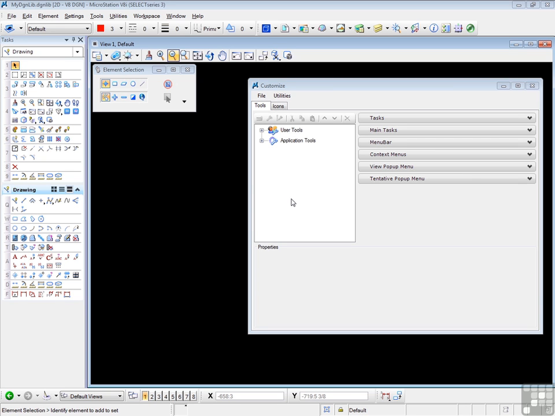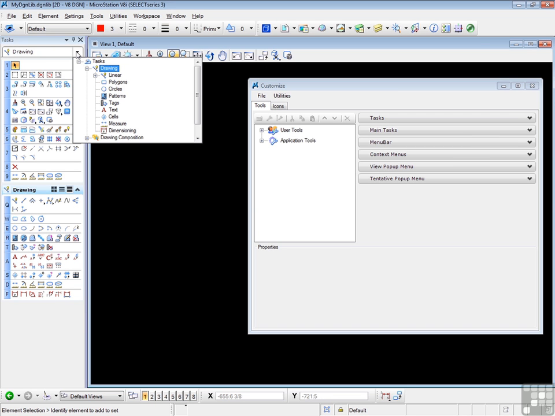As with custom toolboxes, you can customize the task lists that are located at the top of the task navigation toolbox. Let me show you what I mean. Here are the tasks. Click on that, and you'll see a list of possible tasks. And right now, the drawing task is the one which is currently selected. And we see the drawing task here in the lower part of the toolboxes.